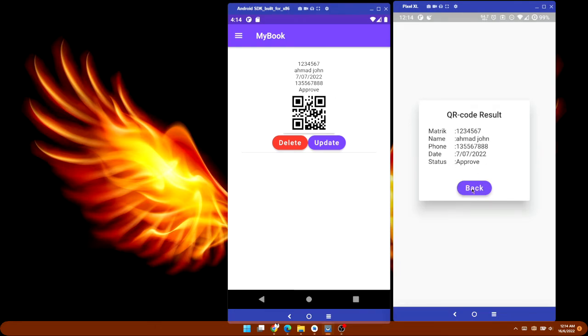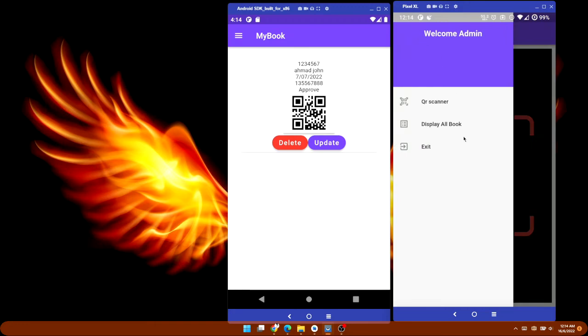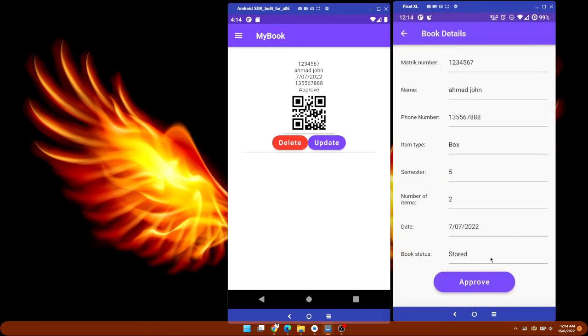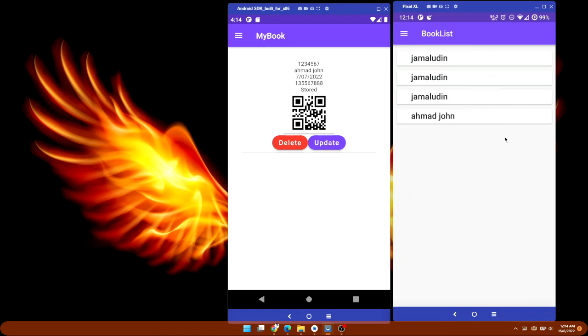If we go back in here, we will see this is stored, which means they already went to the storage area and they already scanned it. In student also it will say stored. That's basically how this app works.